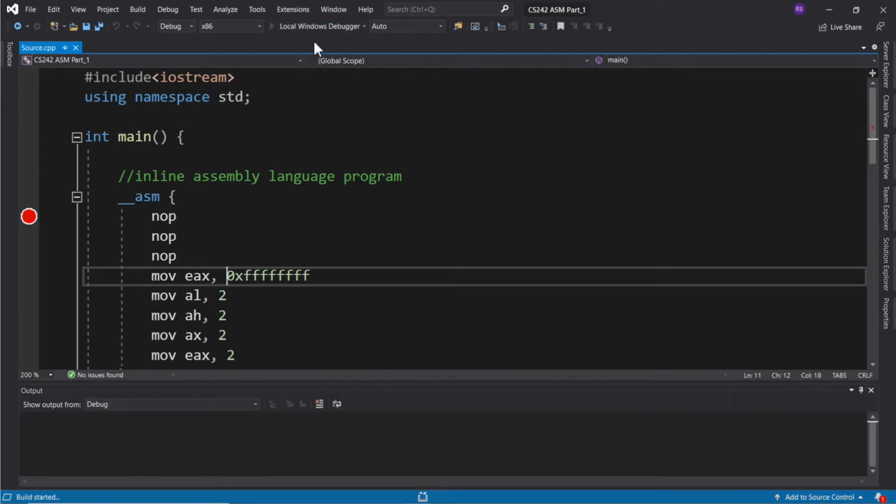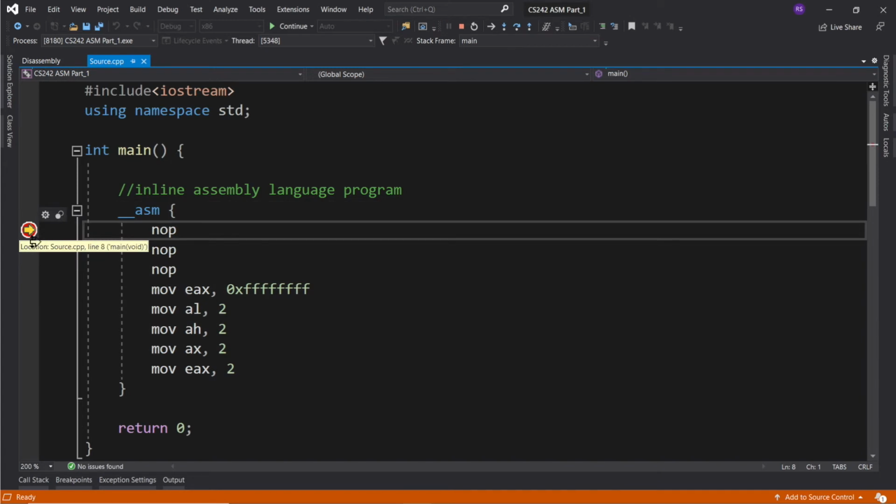So I'm going to go ahead and start the program, give it a second, and then you'll see that it's stopping the program right here. All right, now I want to be able to see what the registers look like. The way that you can do that is while you are in running mode, or we are in debug mode. So notice that I can push that stop symbol right there to stop debugging.